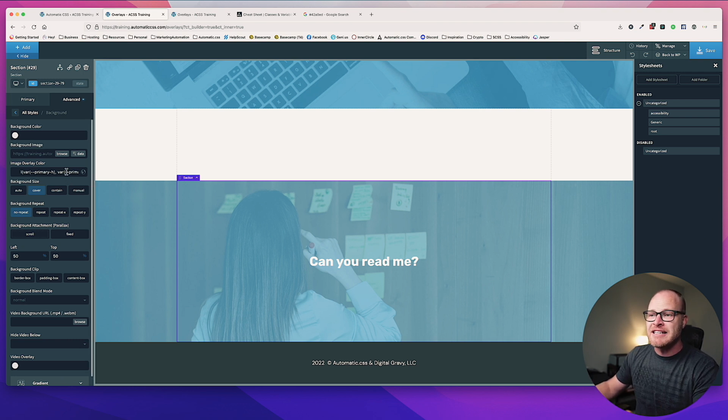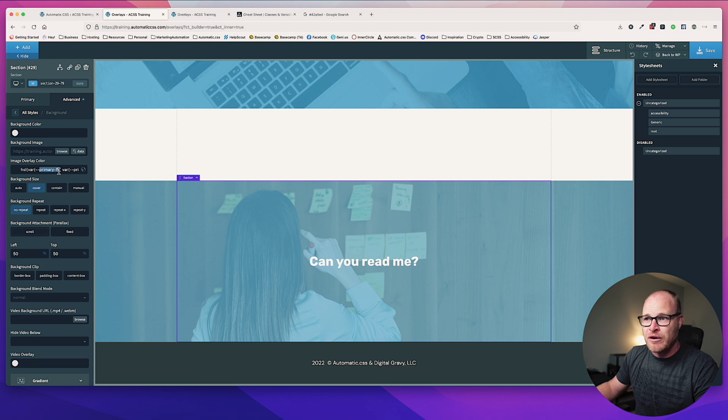There you can see, doesn't matter what you want to do, you can do it without abandoning Automatic CSS. And you're like, Kevin, why would you do this? Just put in your own HSL. Because then if your colors ever change, this won't. But when you have the variable partials in there, they will. So any changes you make to your color scheme, this is going to adapt even though you've customized the color, right? You're not going to lose the properties that are being pulled from variables, which are very important. Like your hue is being pulled. That's one of the most important, right? So it keeps everything in the same color family, even if the colors change.